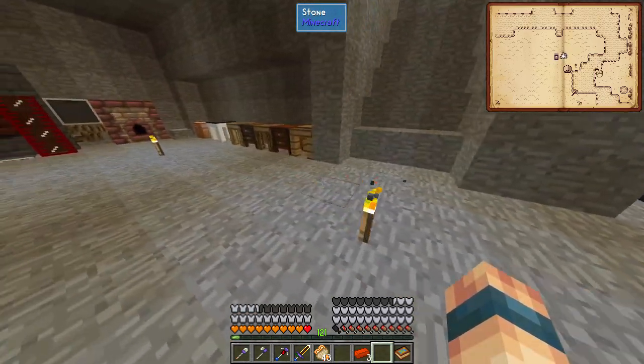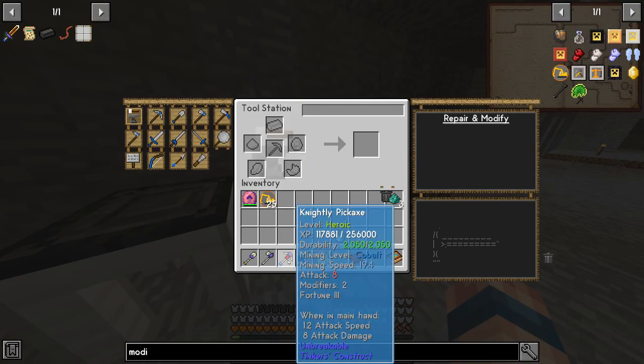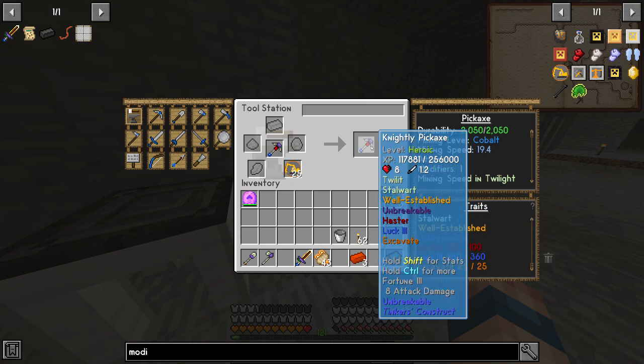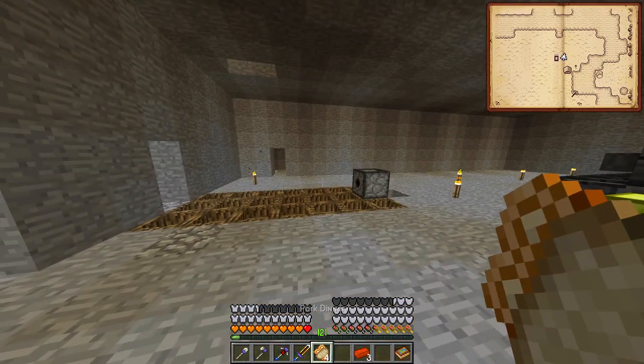So what we can do now, yeah, is we're gonna come over here. We've got 2 modifiers free on this tool. We can place it here, and boom. We're gonna use 1 modifier. We come down here on the right side. We'll see, excavate. 25 out of 25, okay? So now we have this. We can finally get materials properly. Finally.